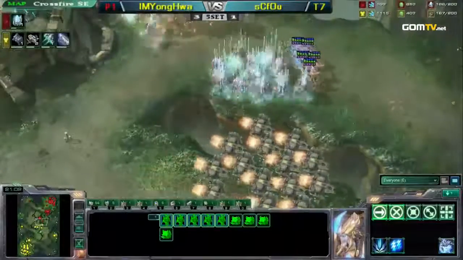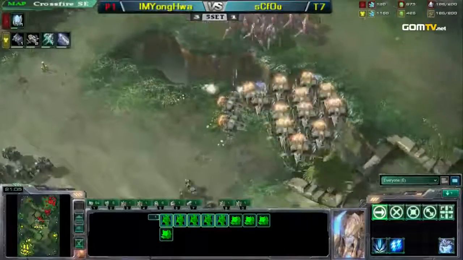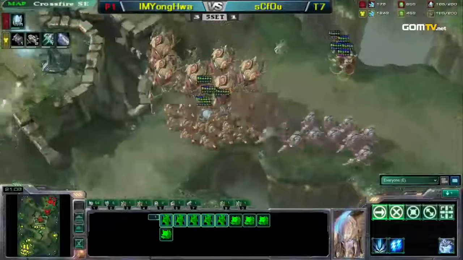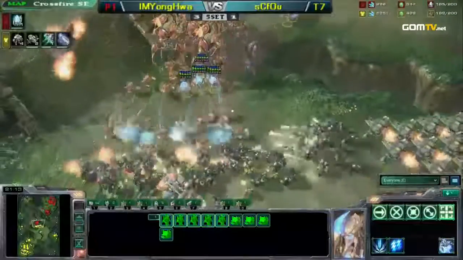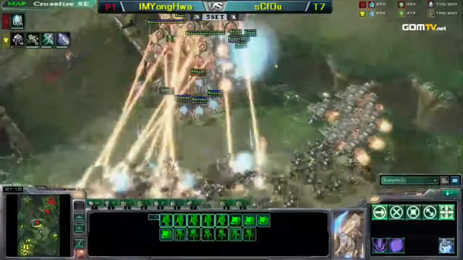Here comes the Templar. They can storm all of those Vikings, but instead he's going to blink forward and be able to take out a few of them. No significant losses quite yet. Colossi moving in. They're going to be able to get a really nice line on all these bio units.